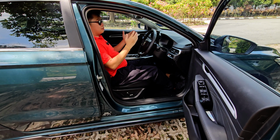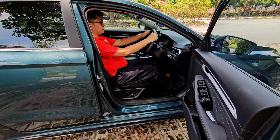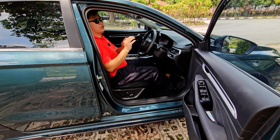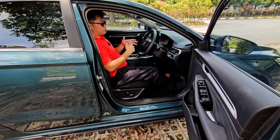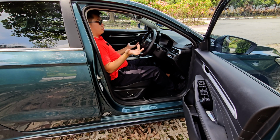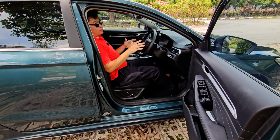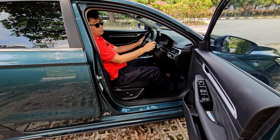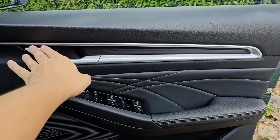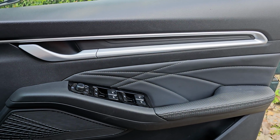And the driving position over here, the way you are holding the steering wheel, everything feels very relaxed. That's a really good plus point, that the engineers from Proton have studied well over here. It gives you a really relaxed position. For long periods of driving, you really feel satisfaction and enjoyment with this sitting position. So this is how the driver door looks. There's a mixture of chromish leather and plastic mashed together onto it.